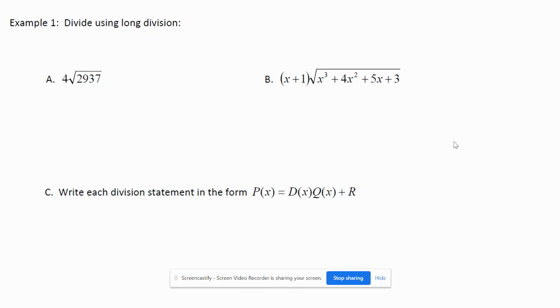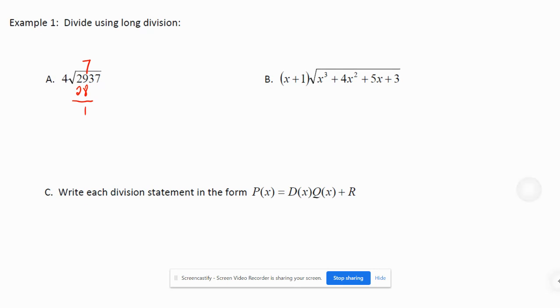Okay, so first of all, when we're dividing, this is like what you would have learned in grade 4 or 5. Okay, so what we're doing here is, first of all, you cannot divide 4 into 2, but you can divide 4 into 29. So 29 divided by 4 is 7. 7 times 4 is 28, and you have a remainder of 1. Okay, so this is kind of how we start. So I'm going to do example 1a and 1b simultaneously here.